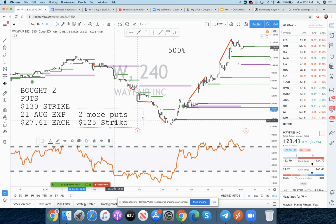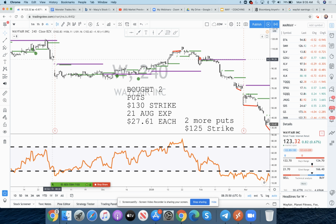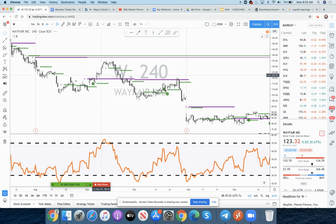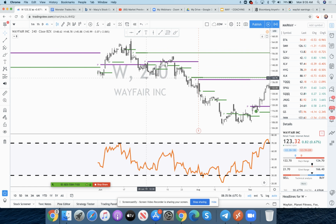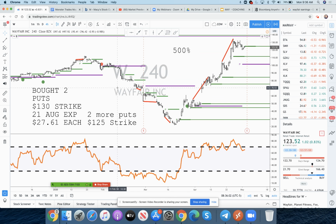But this is a completely justifiable and totally reasonable trade. We've got combinations of things that we look for. The only thing I believe that would scare someone from being in this position in the first place is the fact that earnings are going to be released. I'm okay with that because I am willing to go ahead and take the trade. And Wayfair has had a history of dropping at earnings. It's not a surprise. It's not an uncommon thing for Wayfair to drop or gap at earnings. So I think that's all I really need to say or know about it.